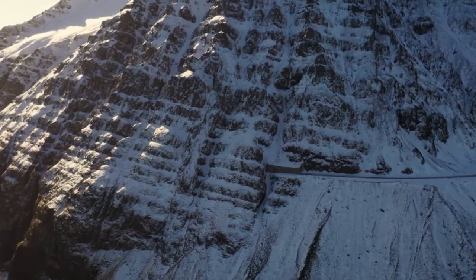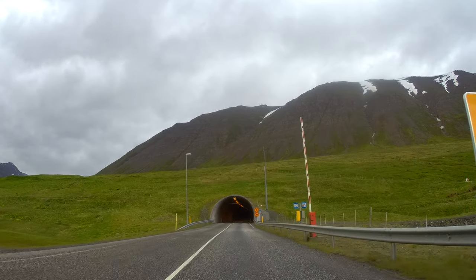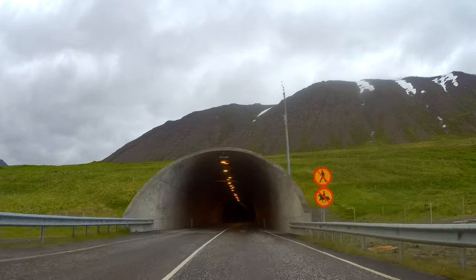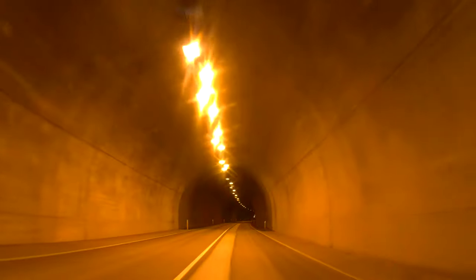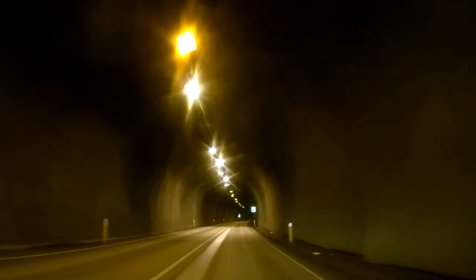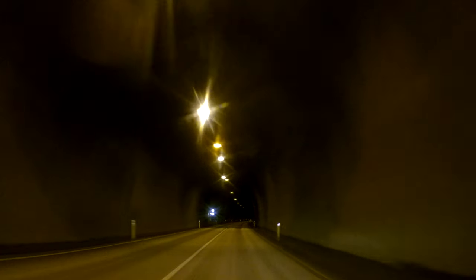Those tunnels did open Siglufjörður to the east, but it was still many hours to drive to Akureyri, so in 2006 it was decided to open new tunnels between these rather remote fjords. Here we are on the Ólafsvörður side of the tunnels. Please note the quality will be better since it is rather dark in there, but I am speeding up to avoid boredom. To the technical data: it is actually two tunnels we are going through now, spanning a total of 10.6 kilometers.